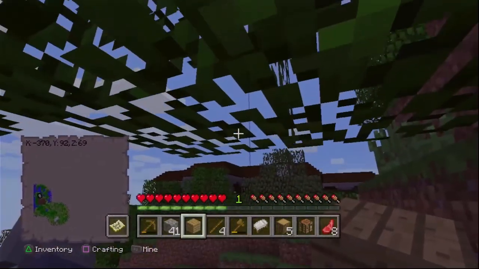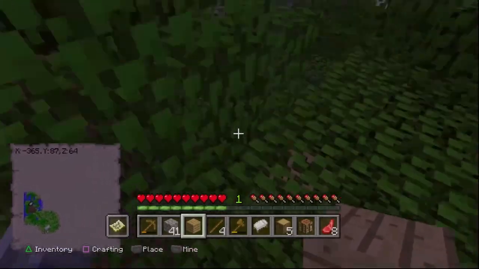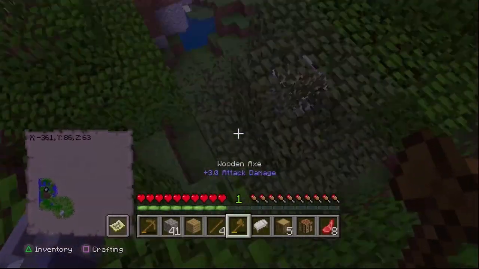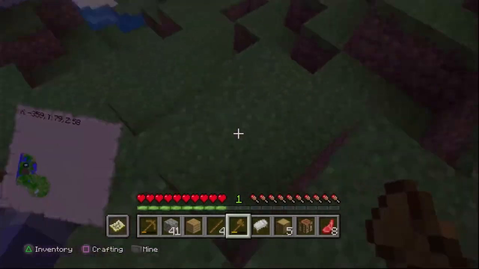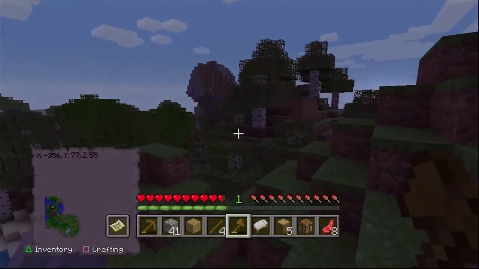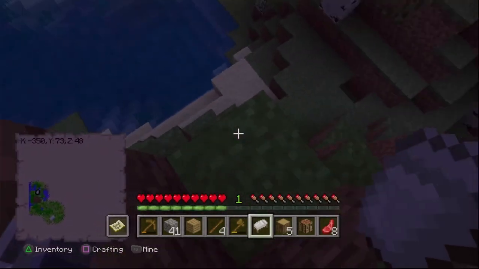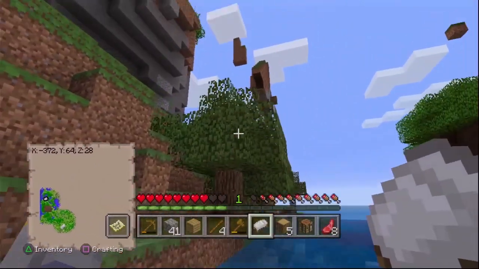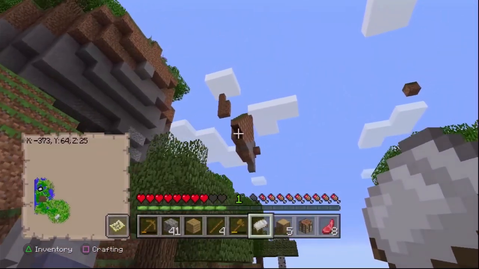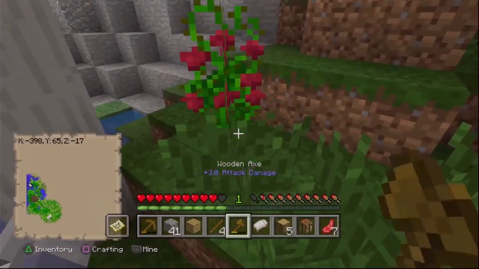I'm not raiding that though, because first of all, I don't have any good loot, as you can see here. And second of all, I'm gonna die, because there's evokers in there, I think. And vexes. I hate vexes. Bed clutch? Bed clutch? Why is there so many floating... Minecraft is so realistic. Oh, guys, I've got an idea.